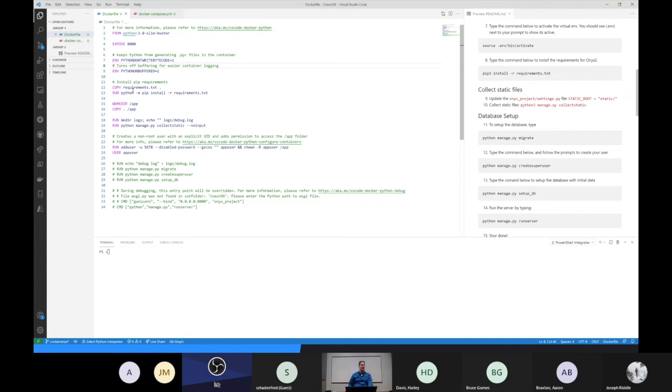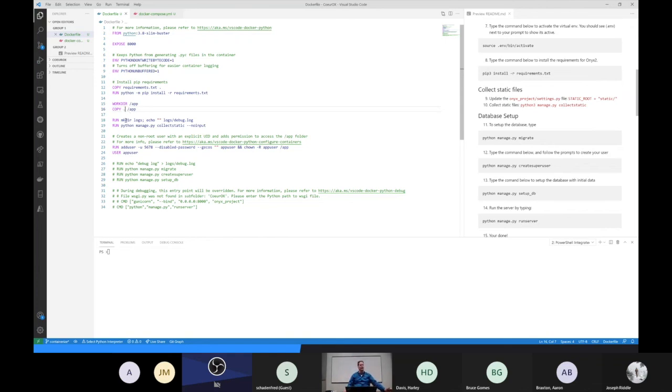So set a couple of environment variables, copy some requirements in, run a pip to download any packages that I need, set a workdir /app, copy everything from my current working directory into app. There's a Docker ignore that I can specify to prevent files that don't need to be in the container that I just use for development, et cetera, from going into the container.